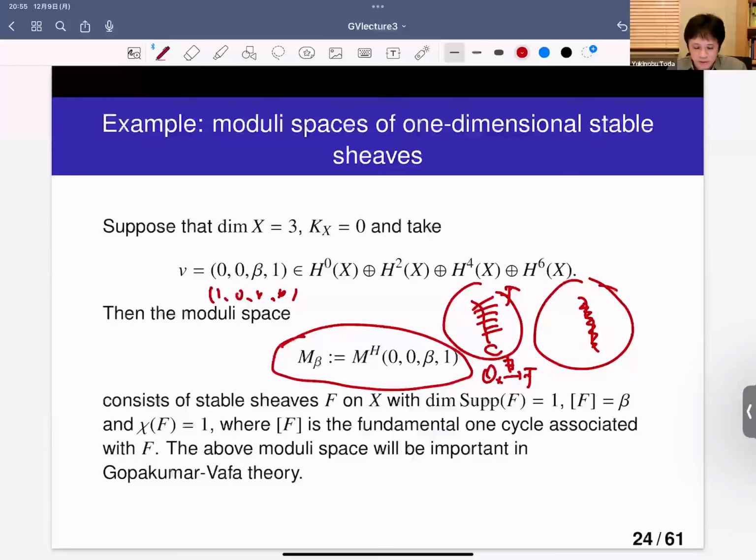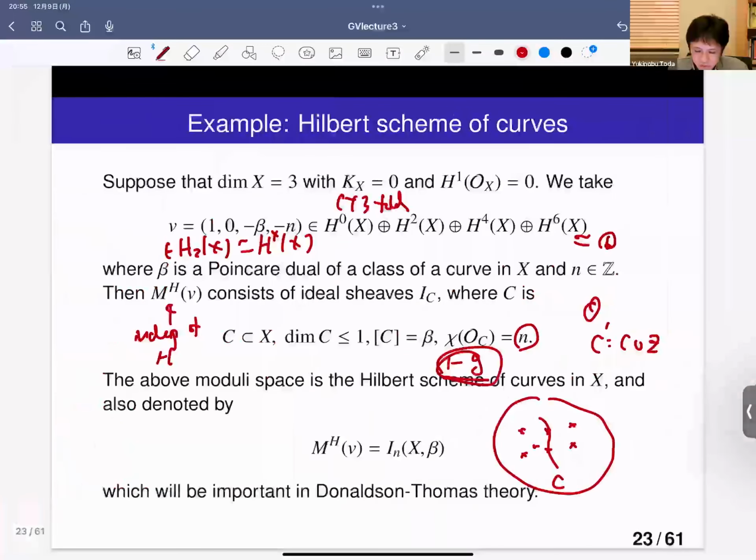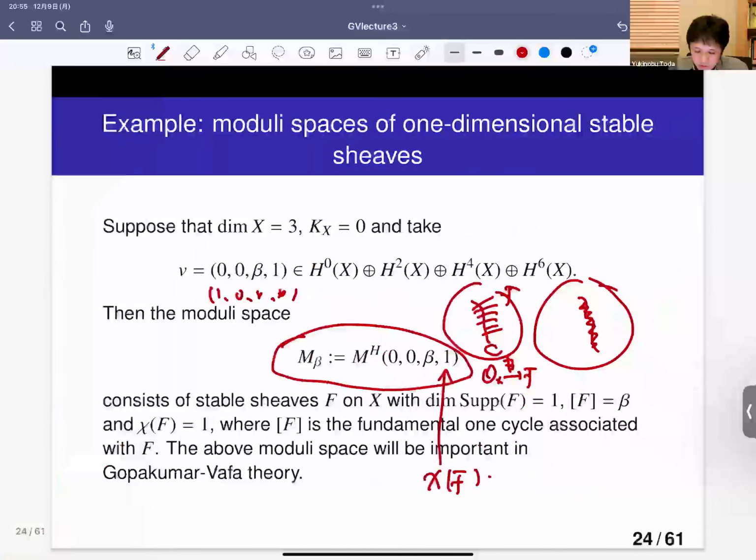There is only the homology class, and in fact only the chi. So this is the chi. So this one corresponds to this factor, and I'm taking chi of F equal to 1. So this means that this is something similar to fixing a genus if F is a structure sheaf of something. But F is not a structure sheaf of something. So F is something like a vector bundle on a curve. So you should not understand it as something like a genus.